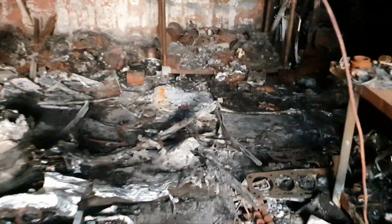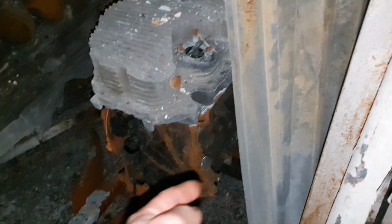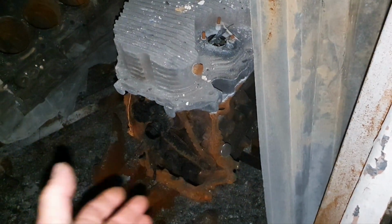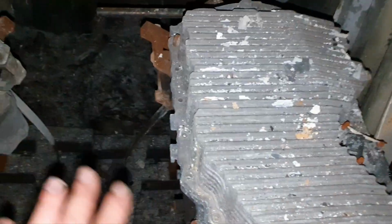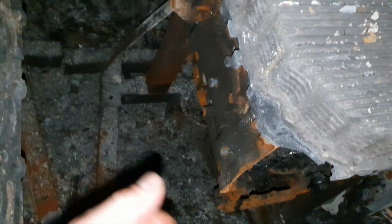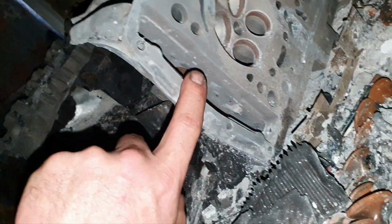What I was thinking about the DJ8s is that it's at 82.5 millimeters and it's never been resurfaced. I don't know if it's worth it to send the machines off the block to see if we can hone it at 83 millimeters, or resurface it and be okay. I have no clue about that. I need to get some measurements first, or I can send it to the machine shop and check directly. Another thing I saw here on the cylinder head, see how much it's bent.